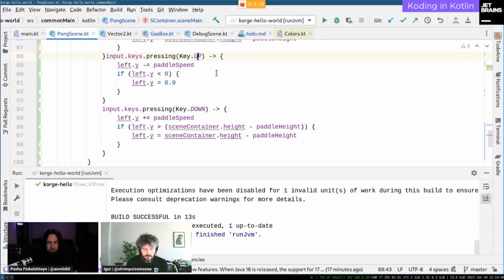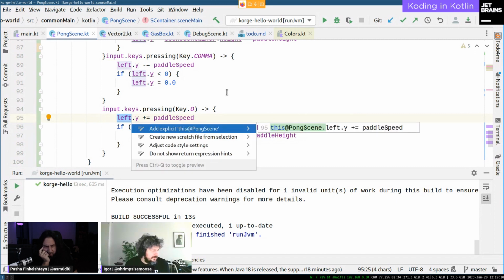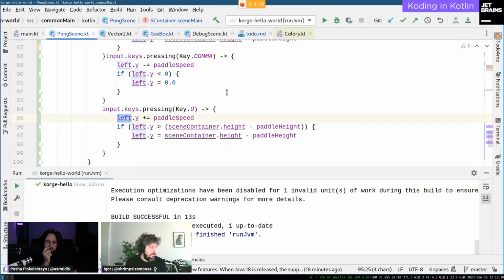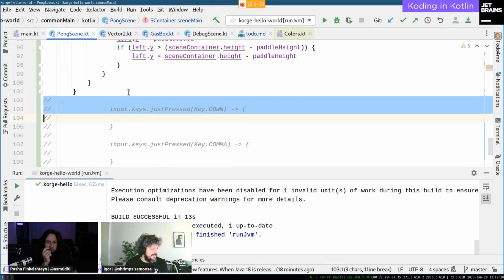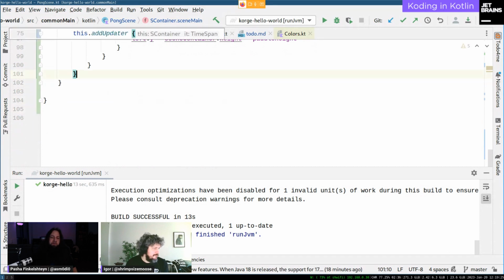I will have those, comma and O. And I want to replace every left. I believe it will be something like rename references. I enter. No, I don't know them. I mean, it highlights it somehow, so it knows it's there. It's just that it doesn't want to change. It's just my knowledge of the IDE is not enough.